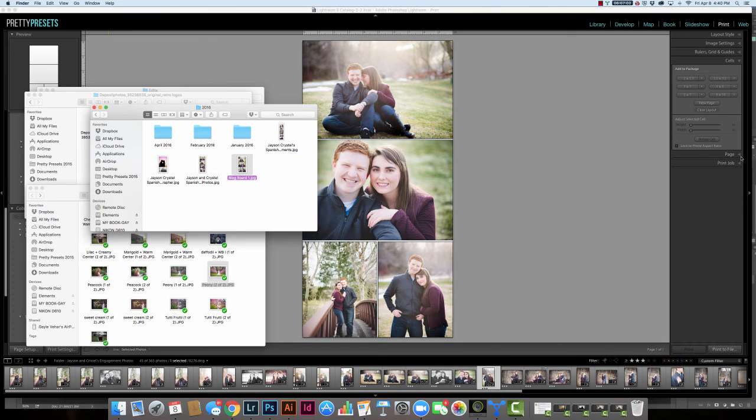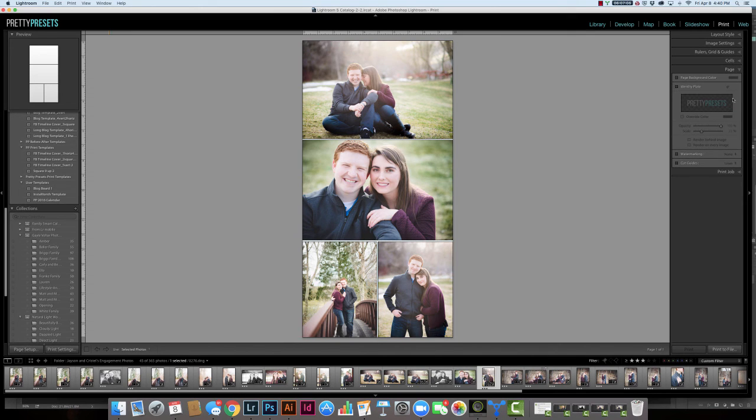The dimensions that I set for you over here in the page or in the print job panel, this will give you approximately an image that is about 1500 pixels wide. That should work for most any blog size. If I were to reduce this down to maybe 72, then I'd get something more in the 900 pixel range. You can play around with these dimensions. I've found that this works pretty well for me, so this is what I've stayed with. But you can make adjustments to your size by changing these dimensions over here.